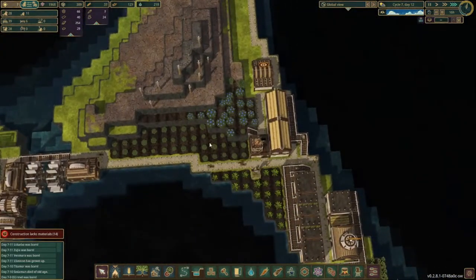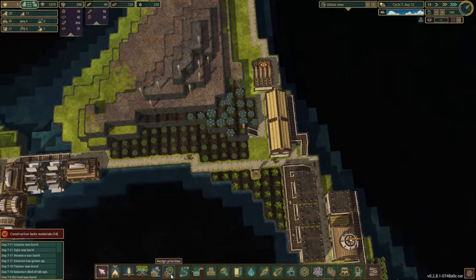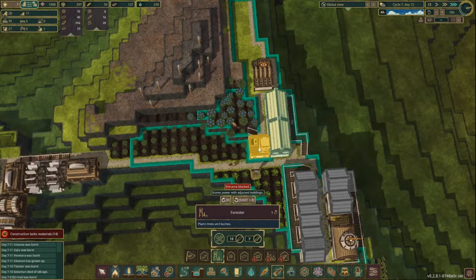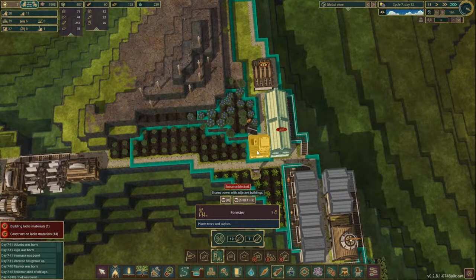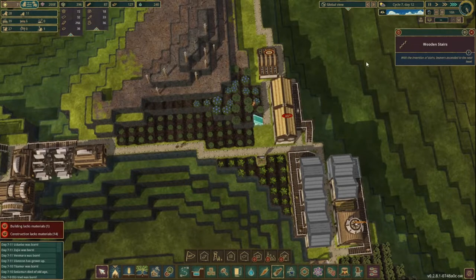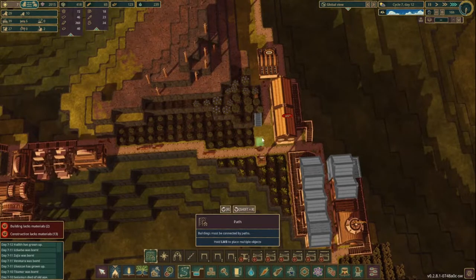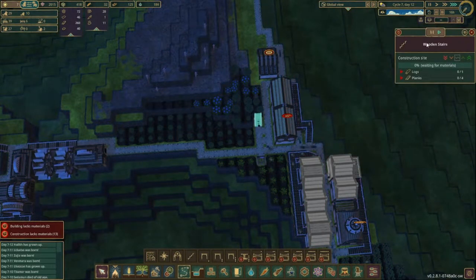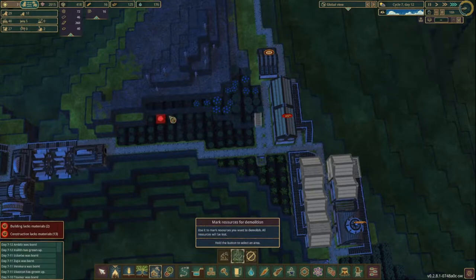So let's see. Okay, so that has been done. So now we're going to delete his job. We're going to rebuild it. Wood, forestry. Oh god. That's kind of annoying. Boy. Yeah, may have messed up that one. That's fine. We don't really need it, because what's going to happen here is we're going to delete that, and then we're going to put a staircase right here, actually, and then just kind of do that for now. And that's pretty much it for that. Just get rid of that.